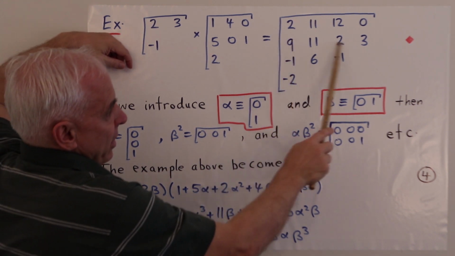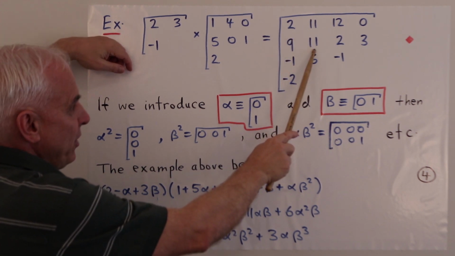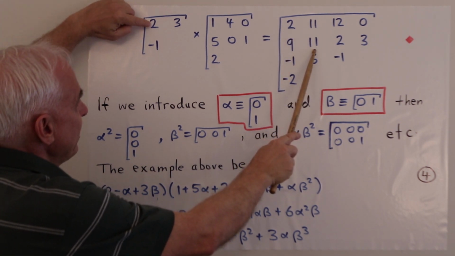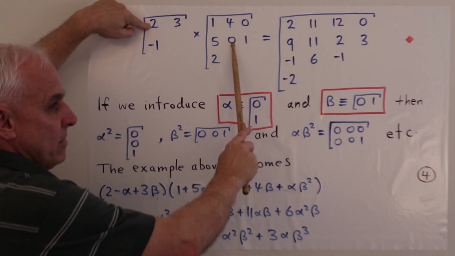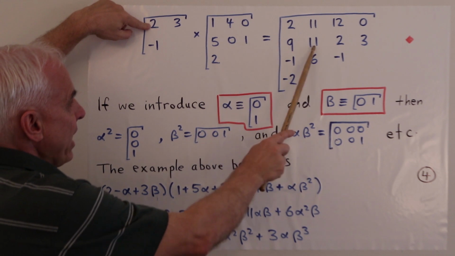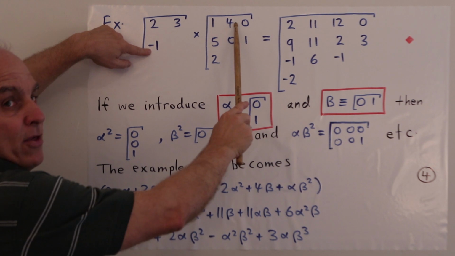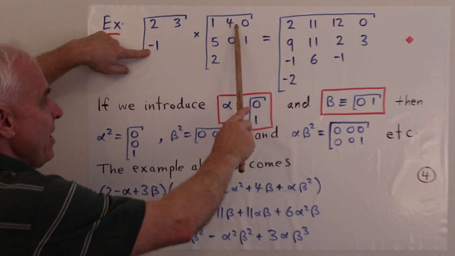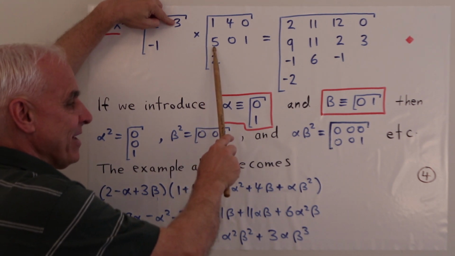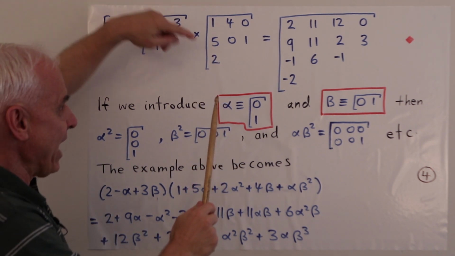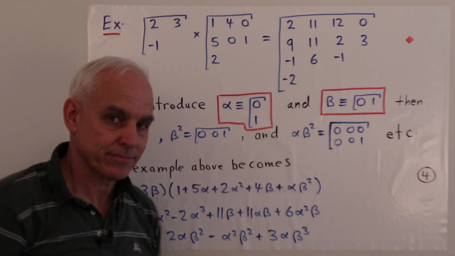Well, what about, say, going along here? What about this 11? How would we get that? That's the 1,1 entry here. We could get the 1,1 entry by taking the 0,0 entry times the 1,1 entry. That would be a product of 0. But we could also get at it by taking the 1,0 entry and the 0,1 entry and multiplying those. That would be minus 4. And another way would be to take the 0,1 entry and the 1,0 entry. That's a product of 15. So if we add up all those three things, 0 plus minus 4 plus 15, we get 11.